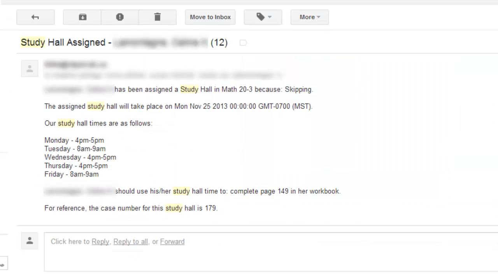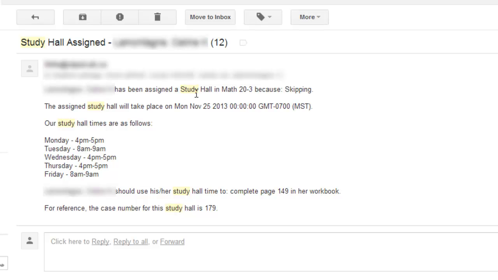Yeah, really quickly before we jump into how they are monitoring whether the kids attend or not, I thought I would just quickly show you the templated email, what it looks like when it shows up. And again, remember that this is going to be sent to the TA, the original teacher who assigned the study hall, the parents, the appropriate counselor, and vice principal.